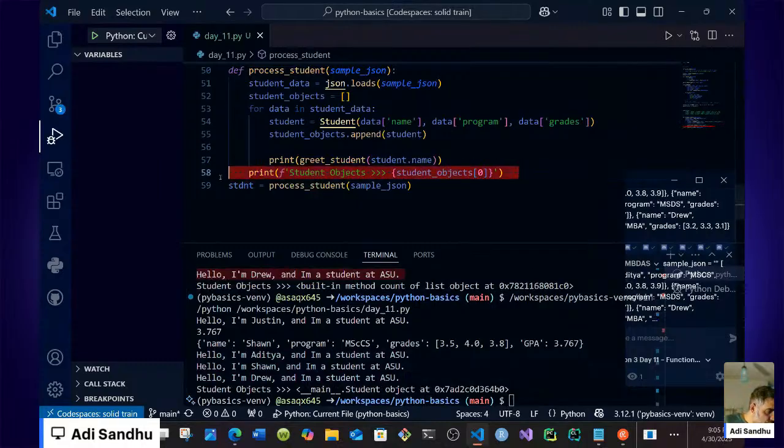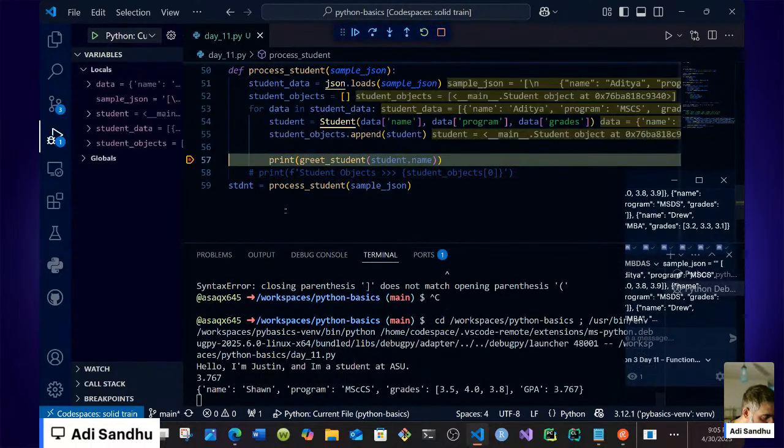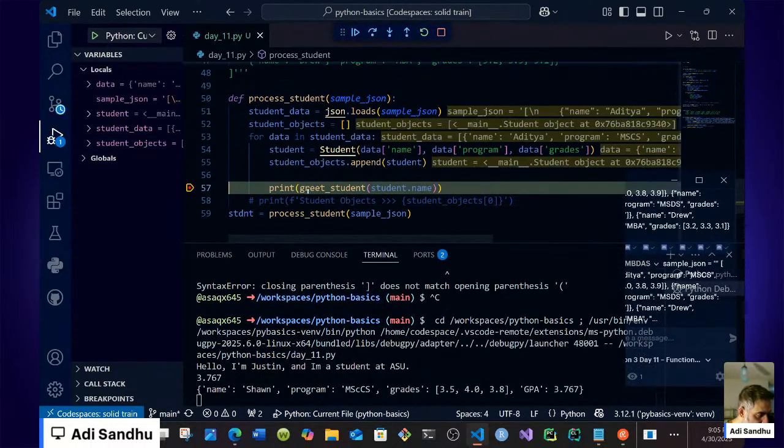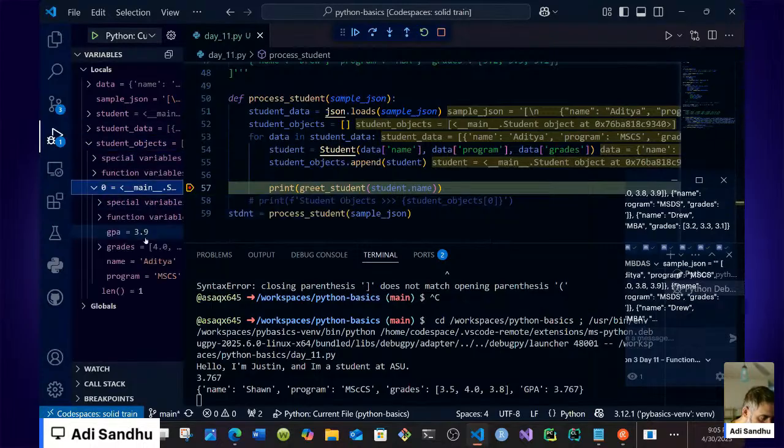Why is it? Debugger galore. Okay, student objects has 0, all this stuff.